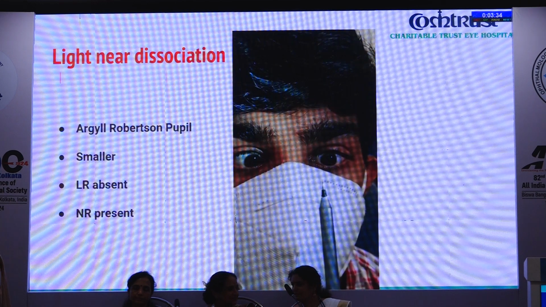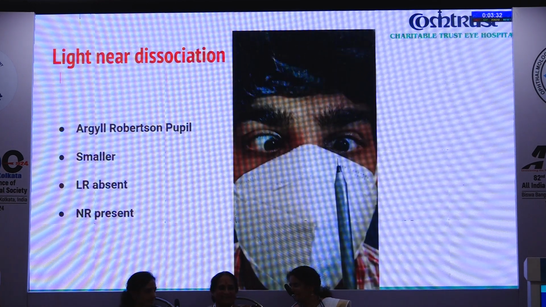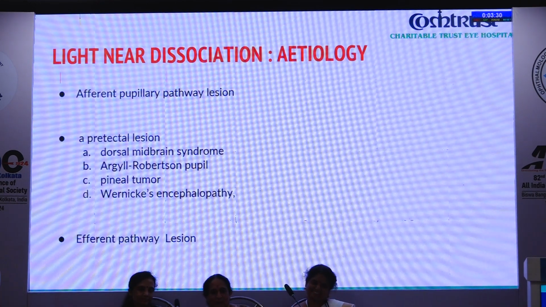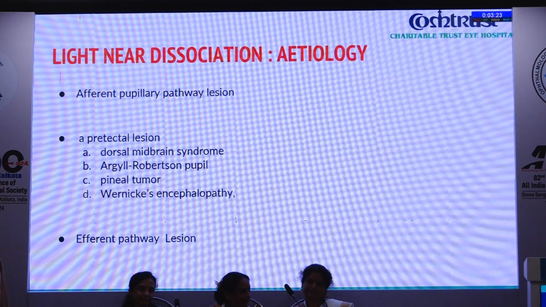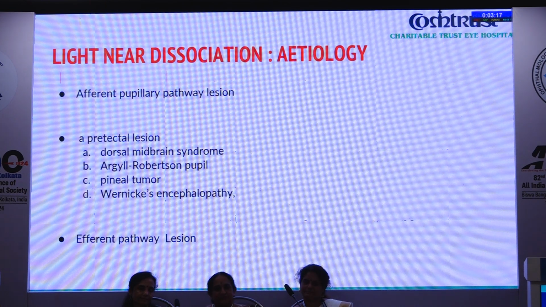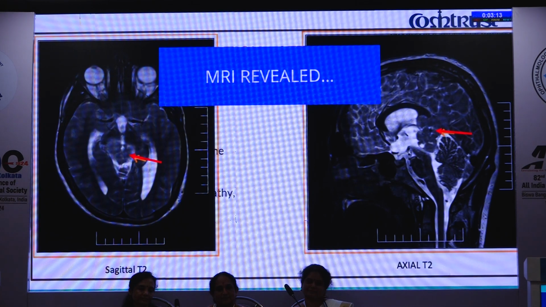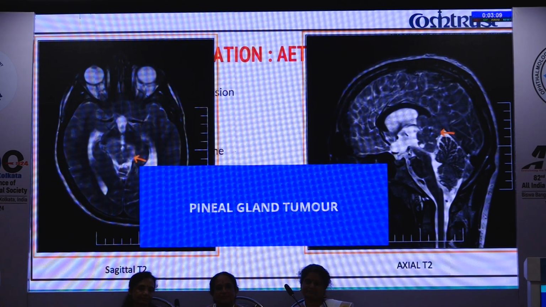This was a 16-year-old male who presented with headache. There was also convergence retraction nystagmus, if you could note. This is the etiology: afferent or efferent pathway lesion, or a dorsal midbrain syndrome, pineal tumor or Wernicke's encephalopathy. An MRI of this 16-year-old boy revealed a pineal gland tumor, as you can see here, marked in orange.